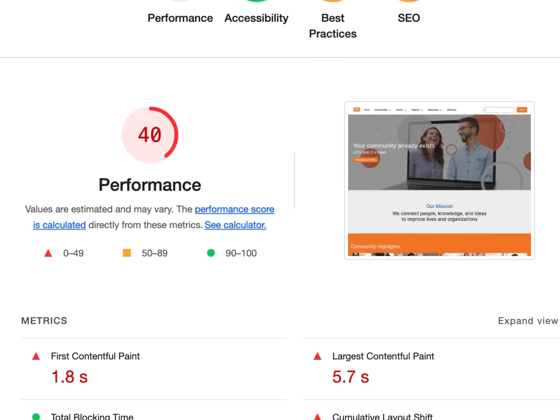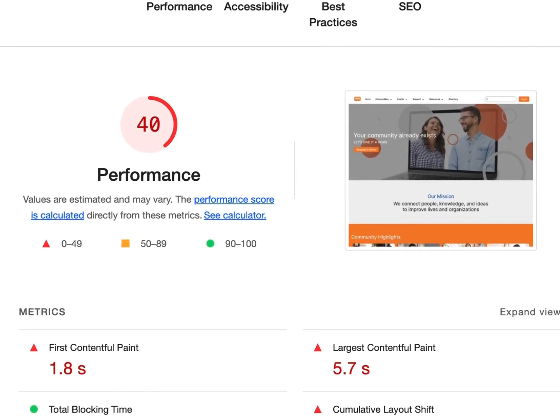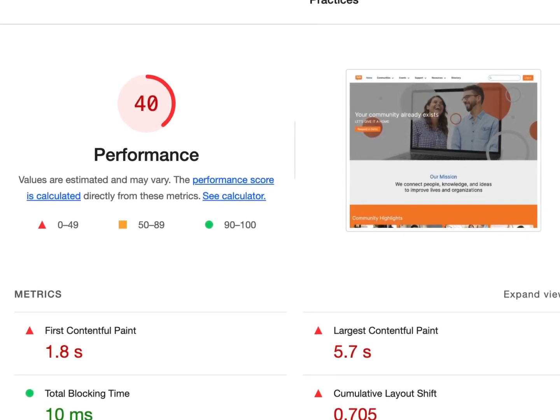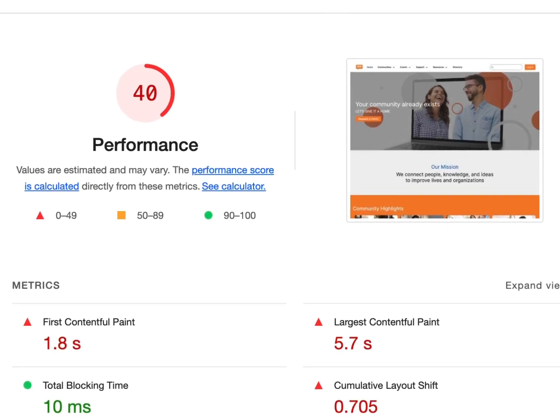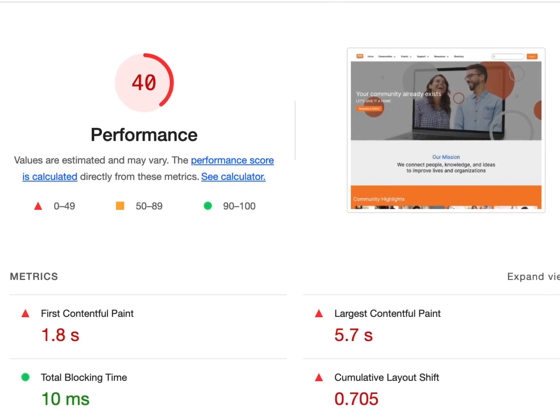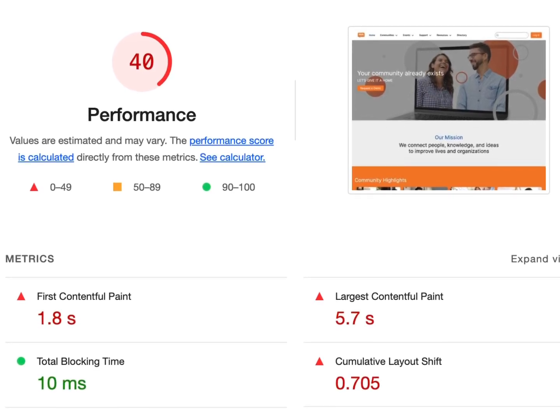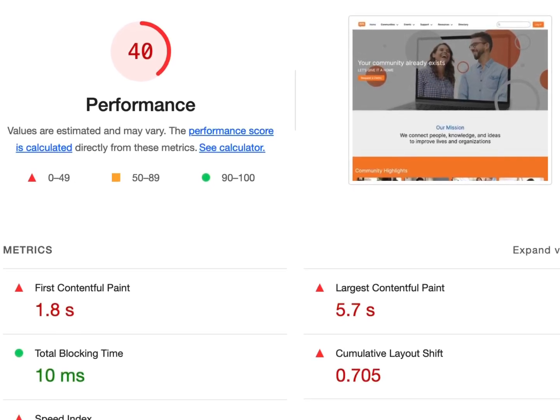And if you were not in the 90s across the board on those key metrics, especially performance, your work was not done. So you would go back and it tells you how to optimize everything. It's a very helpful tool.